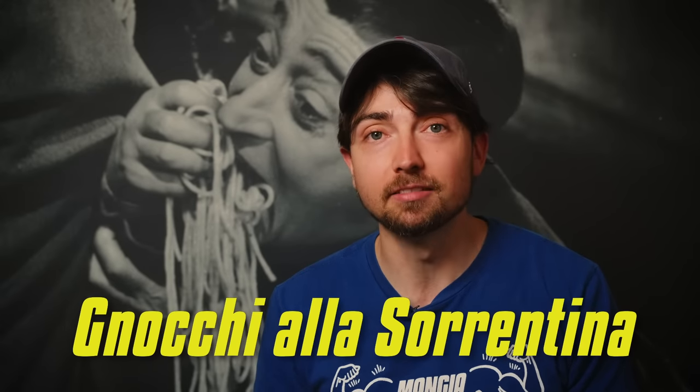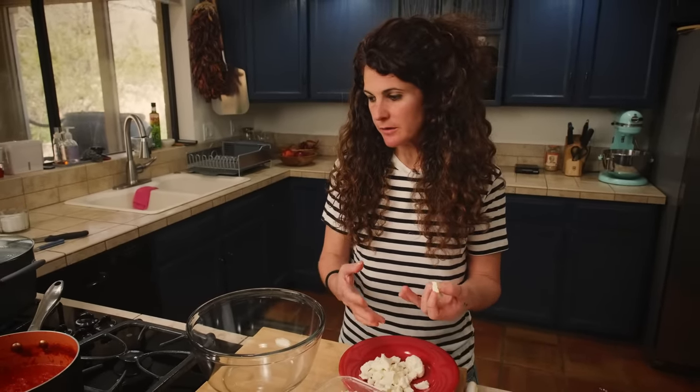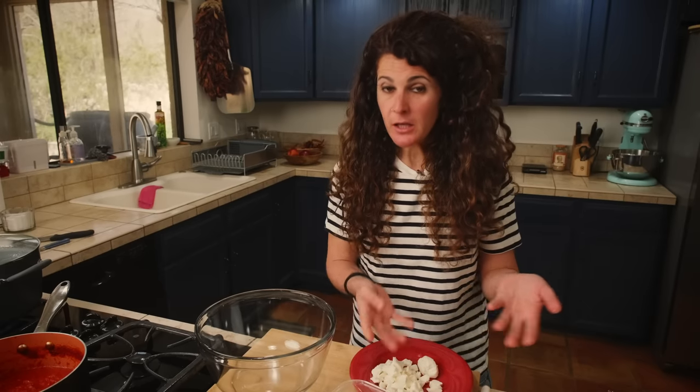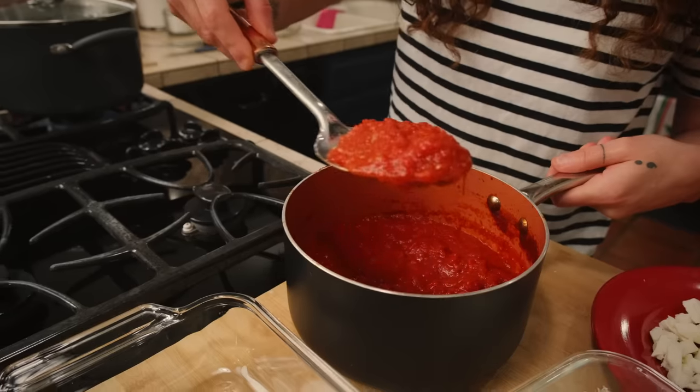One of the most classic dishes that is made with gnocchi, specifically in Campania, is a baked pasta dish called gnocchi alla Sorrentina. Gnocchi alla Sorrentina is an amazing dish when you make it on purpose. But it's also a very good dish that you can make when you have leftover gnocchi, if it happens that you have leftover gnocchi. Yeah, because we're gonna do a big one today, but you can even do a single serving gnocchi alla Sorrentina, right? In a small baking tray, you can also make the single serving.